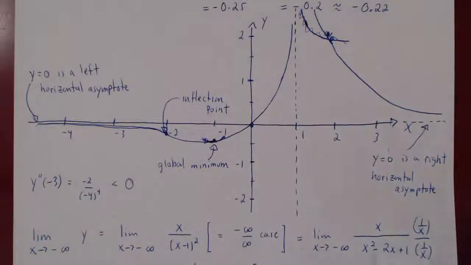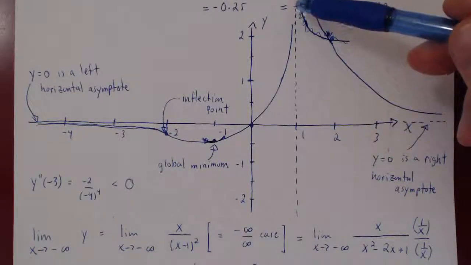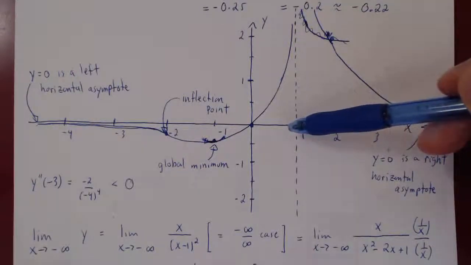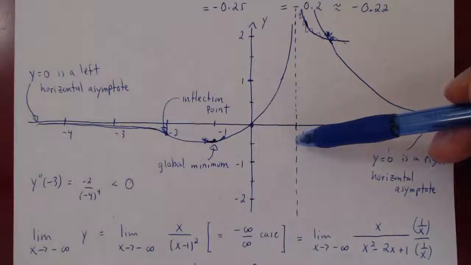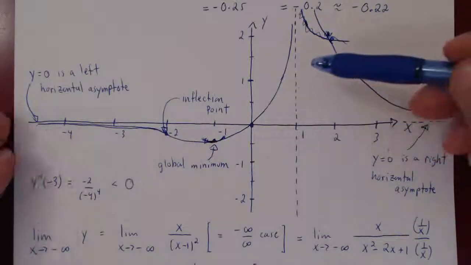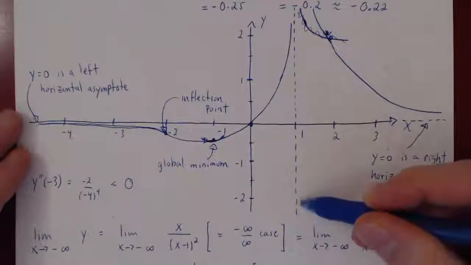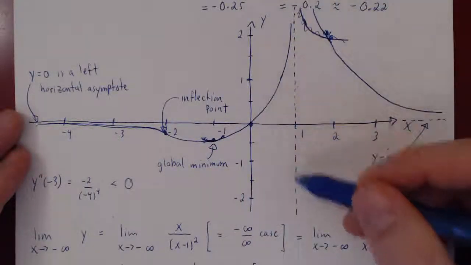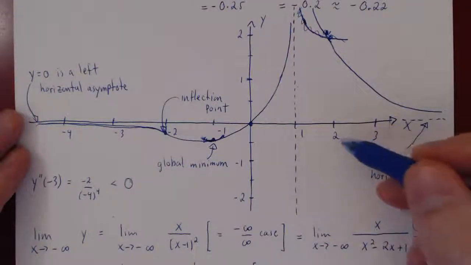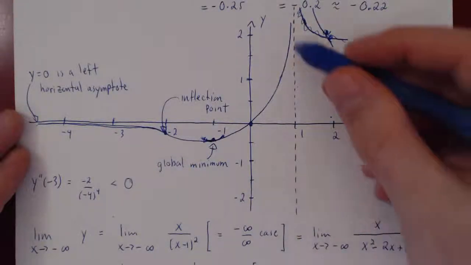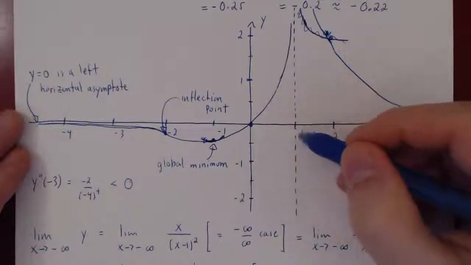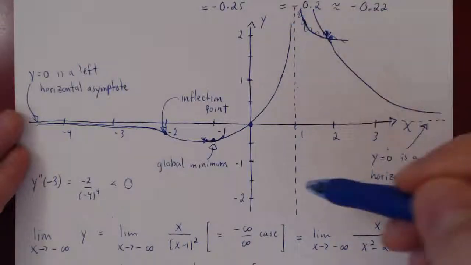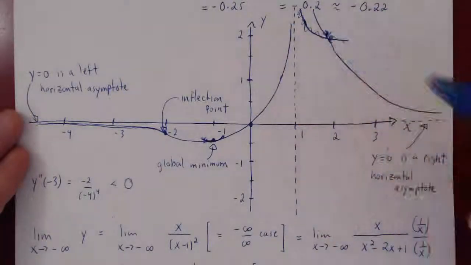You will see examples where sometimes a vertical asymptote, giving you a point where the second derivative will also be undefined, will turn out to be an inflection point. So you may end up with a function that looks like this to the right. So then you'd have concave up on the left of your vertical asymptote and concave down on the right, and then there will be a change in concavity, and your vertical asymptote, x equals 1, would also be an inflection point. But in this case, it is not, because on either side the curve is concave up.